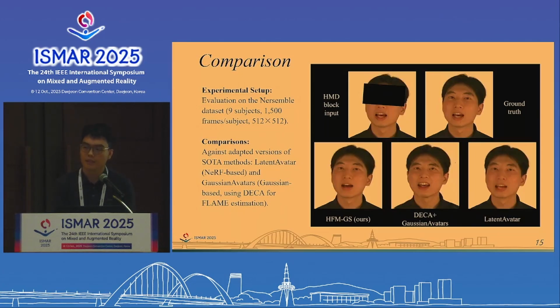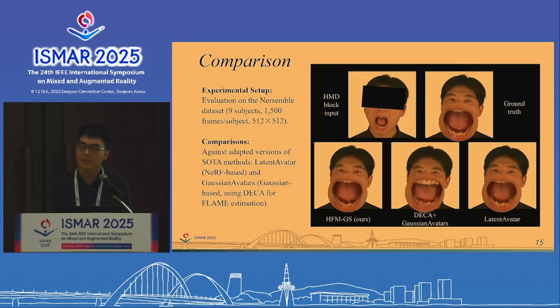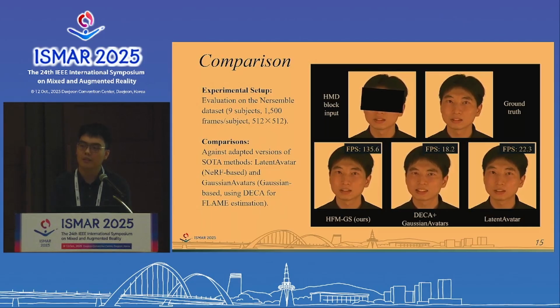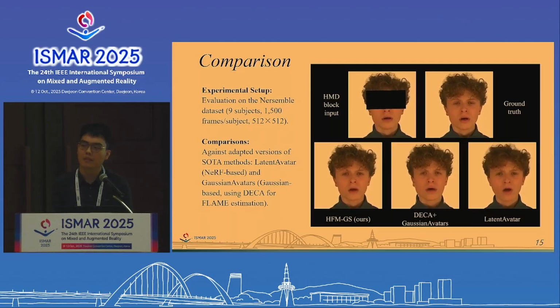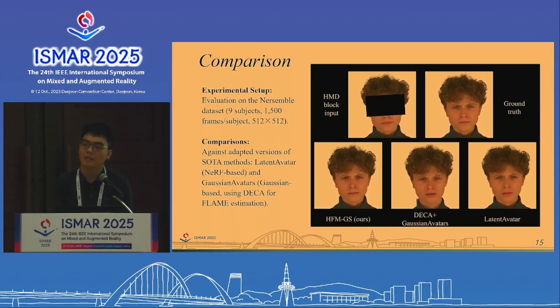Thank you for the nice presentation. I have a question about the experiment part. I guess that the upper part that is blocked with HMD and the lower part, including the mouse, can show different quantitative results for the comparison. So have you tried a separate experiment for the quantitative results?